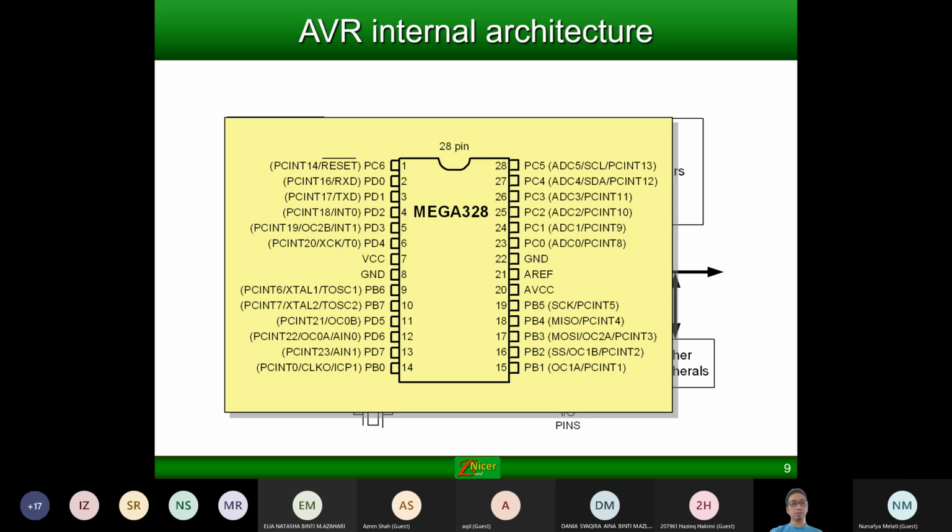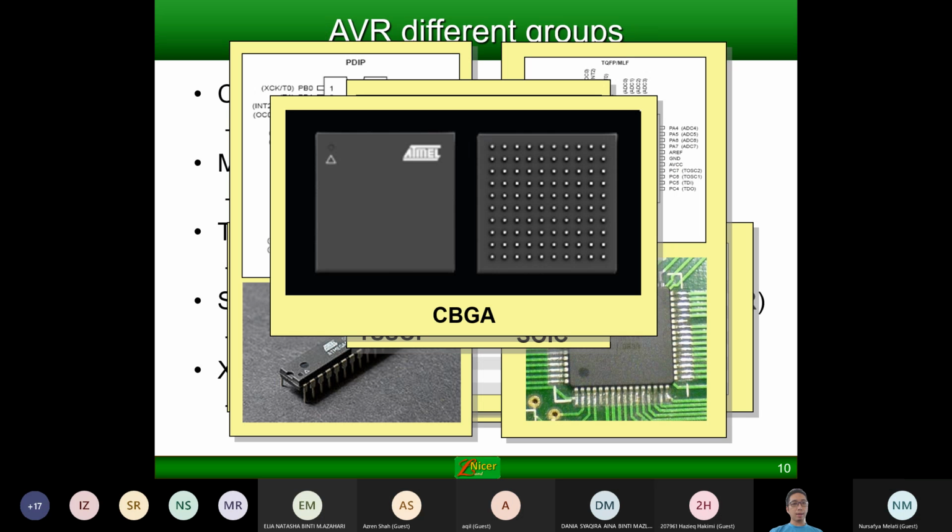Okay, so this is the packaging, right? You have many legs there, but each of those legs is meant to be connected to a different connection. Each has a certain purpose. All right, and then you can see that it also contains multiple different groups as well. So this is just for your reference.